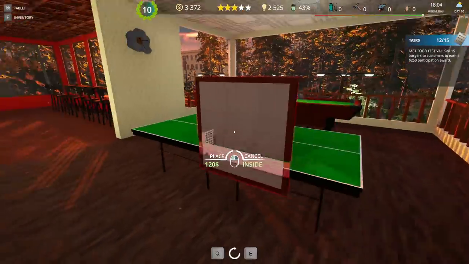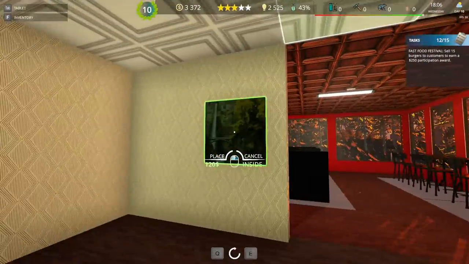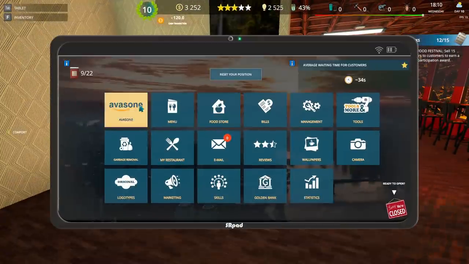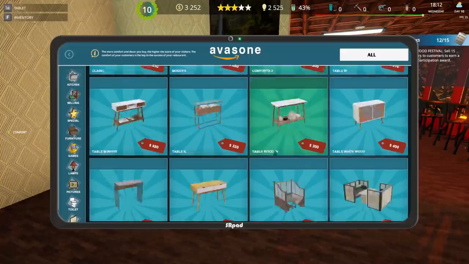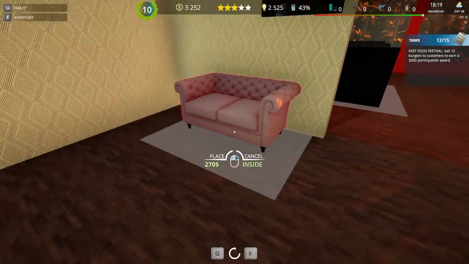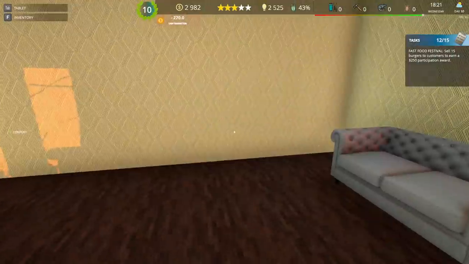Okay, so let's add some decorations up here. Up here in the corner. Furniture. And a nice lounge couch. Go.